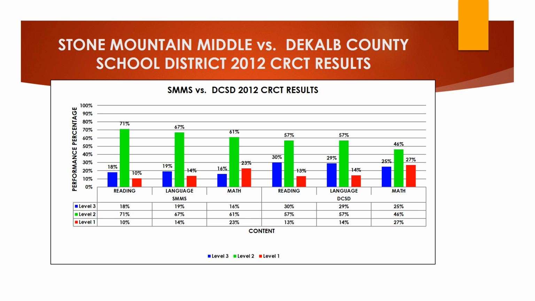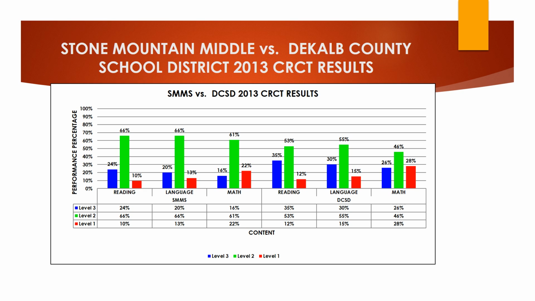When comparing the results of the 2012 administration of the CRCT in the areas of reading, language arts, and mathematics, Stone Mountain Middle School again outperformed the district in each content area in the meets standard level 2 category. Again, we did 20% better in reading, 15% better in language arts, and 25% better in mathematics, which is a very good number because mathematics, as you will see, is our weakest area. However, the number of students that exceeded was slightly higher in the district in all content areas. Again, the number of students that did not meet the standard was comparatively equal.